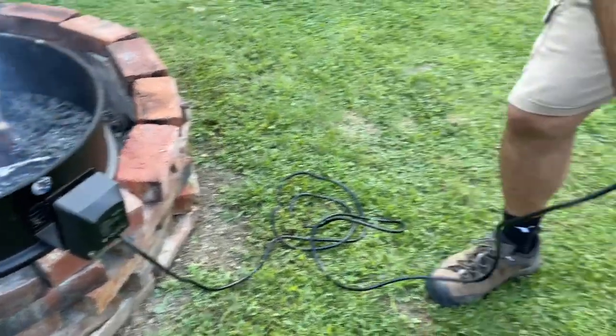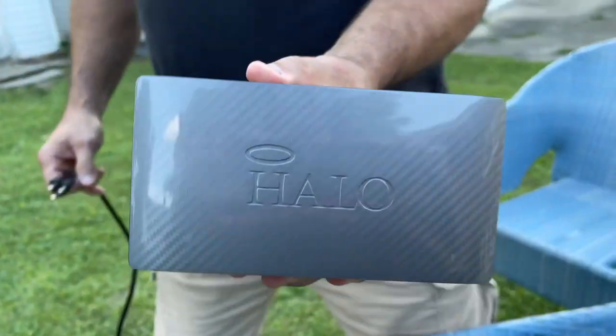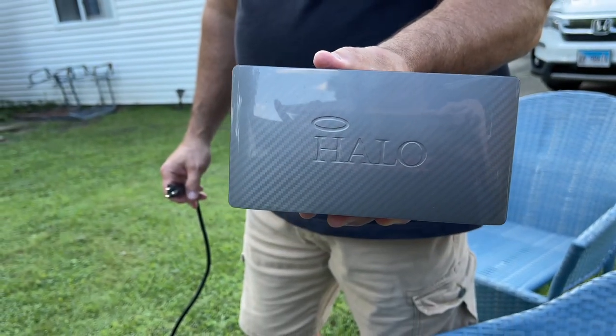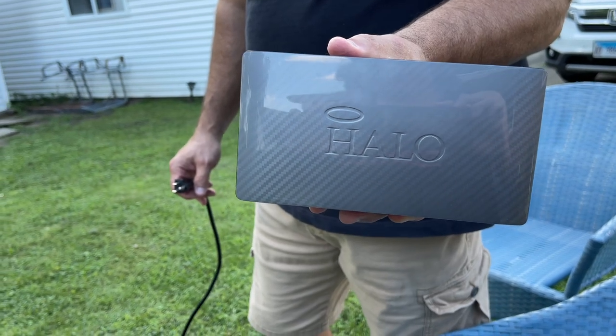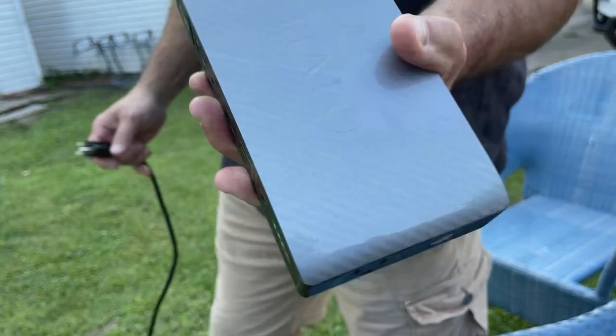Now we're powering this again with my Halo, okay? You can get a Jackery, you can get a Halo. You can run an extension cord if you're at your house. You can use an inverter with your car. You can even use a Honda generator, one of those baby generators. But this thing works.